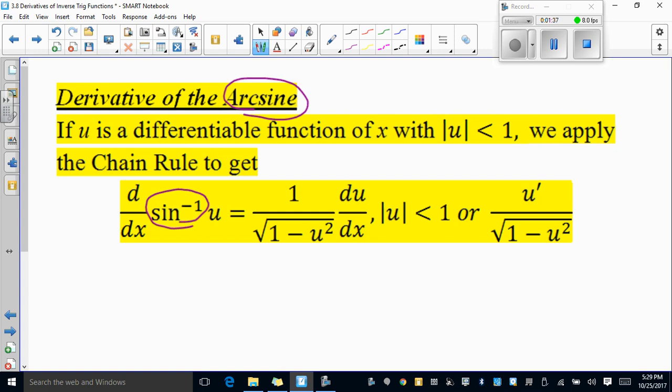One of the things I want to point out to you, let's talk about sine, not inverse sine, just sine. The domain on sine is all real numbers. Negative, positive, all real numbers. The range for sine is -1 to 1. And that is why on this one here, we need u to be less than 1. I can't have a negative under the radical, first thing. And if my value was negative, this is where he'd come from. Because on f inverse on this guy, this is your range and this is your domain. So my domain only goes from -1 to 1.